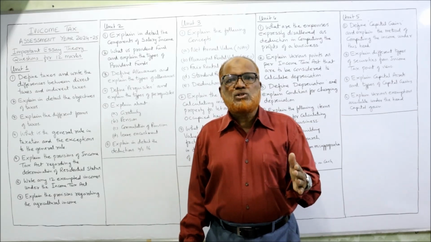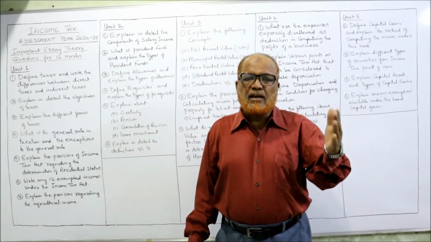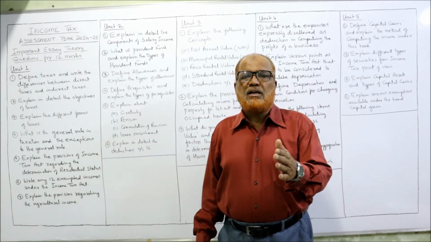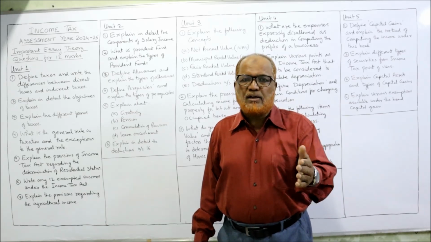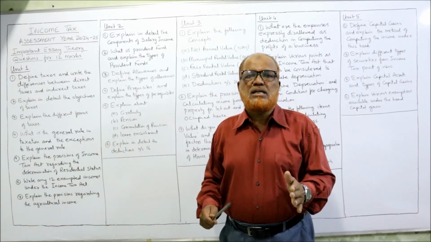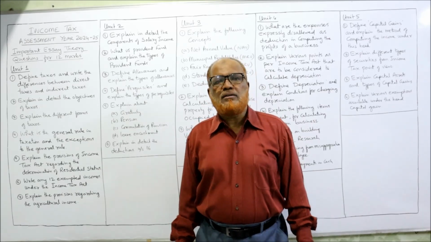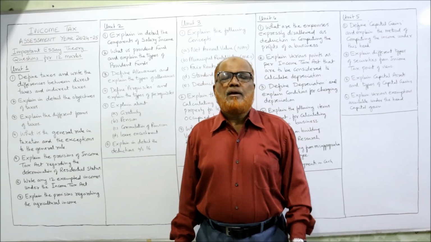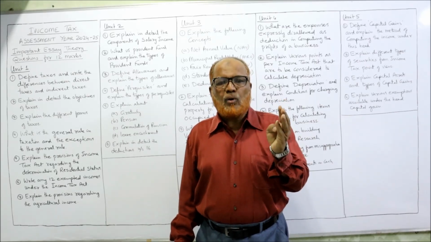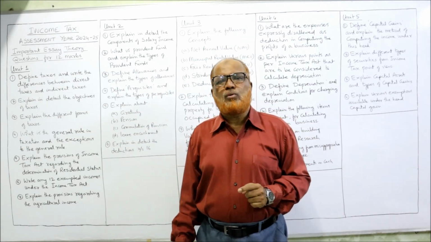So we have three categories of individuals: ordinary resident, not ordinary resident, and non-resident. So in the previous year, we have to find out whether the person is ordinary resident or not ordinary resident or non-resident. For every previous year, we have to determine the residential status. Income Tax Act has given the provisions how to determine the residential status of a person. The person may be an individual or a HUF or a firm or a company. From different angles, residential status we have to calculate.